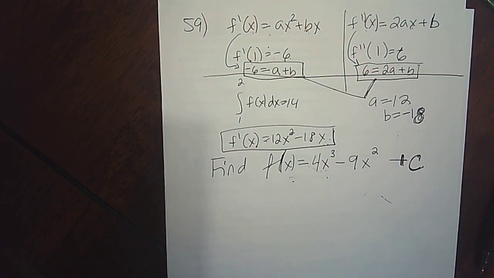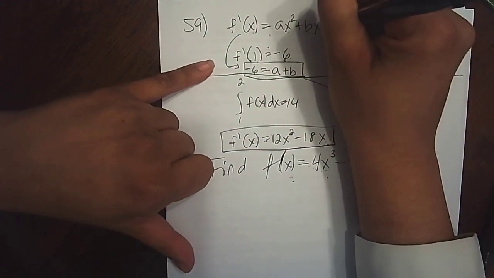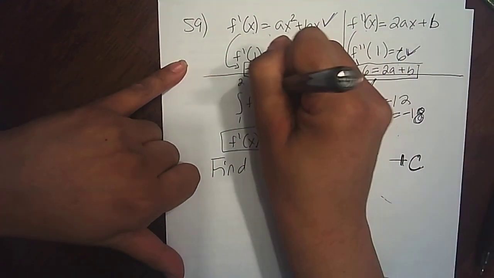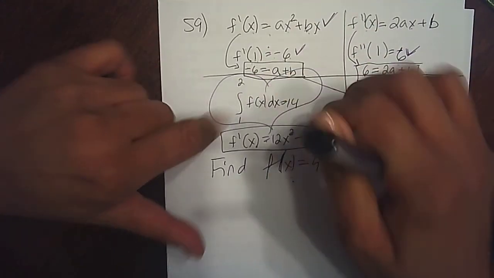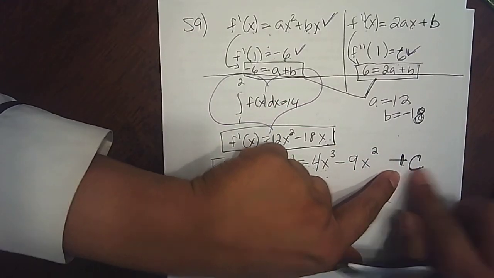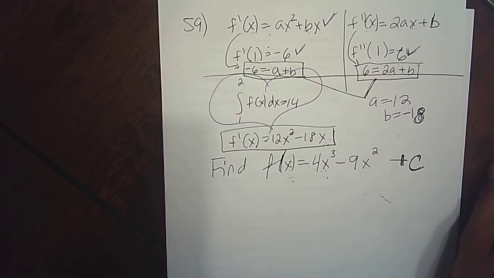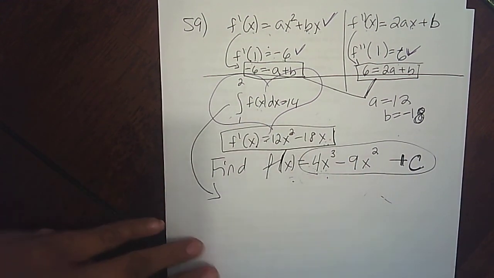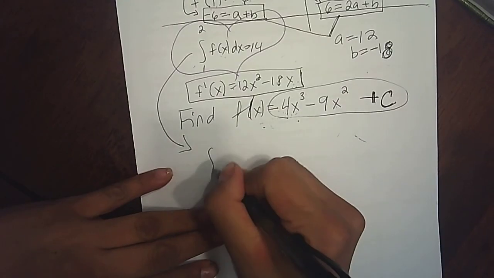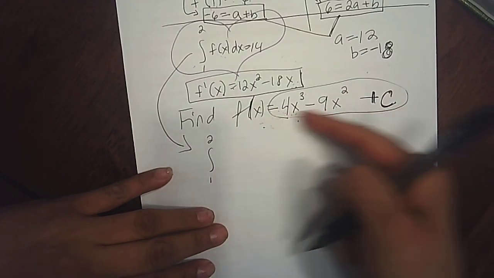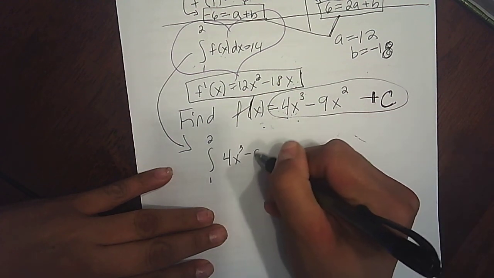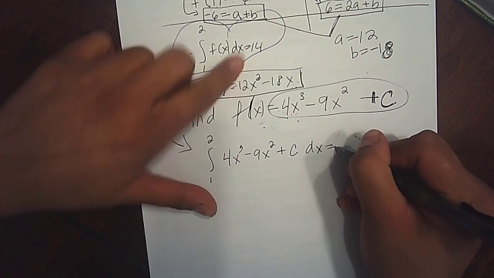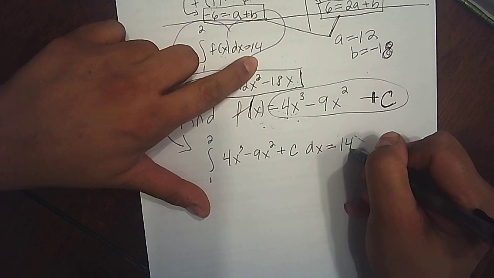Okay, guys and girls, notice this is the information from part 1 in the problem. These two things were from part 2 of the problem. We have yet to use this. This is going to help you figure out what your c is. So, f of x is this function I have. Let me set up my integral from 1 to 2 using this cubic, yes, with the c, with the constant. And I know this equals 14 because that's what the problem said.